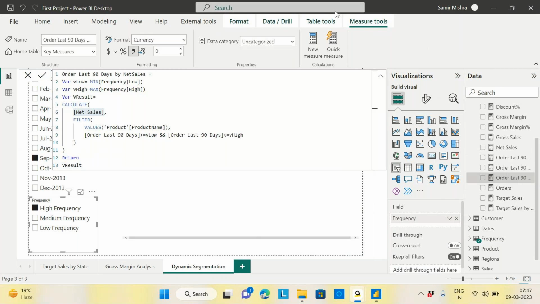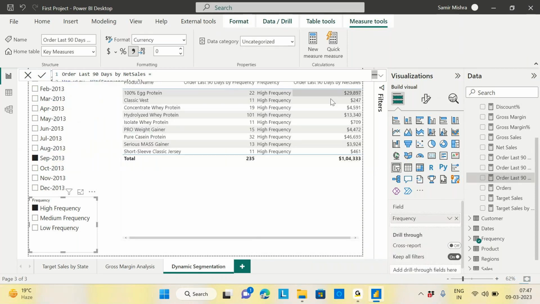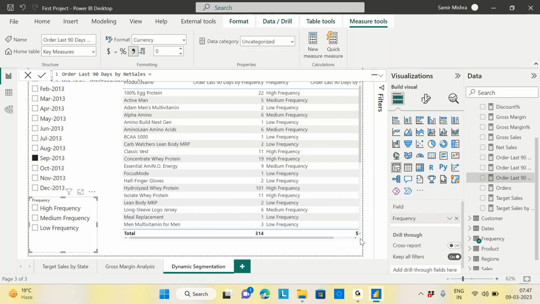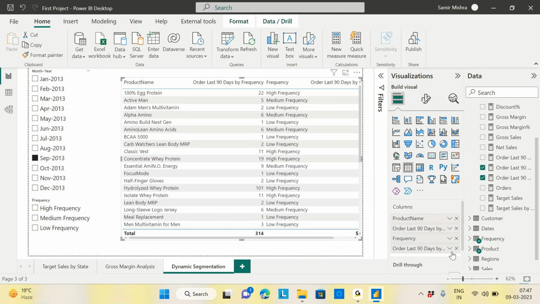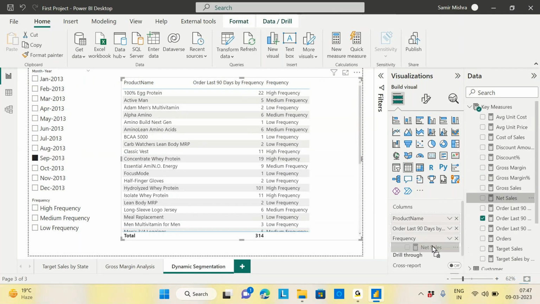Can you give me the rights, sir? No, just paste it in the chat. I didn't write anything. I just changed something in the filter. I mean, the filter bar over there, where we can put all the filters and the visualization. No, I'm not getting it. Okay, let me remove the original one and put my net sales, the original net sales. Okay, now what I did?